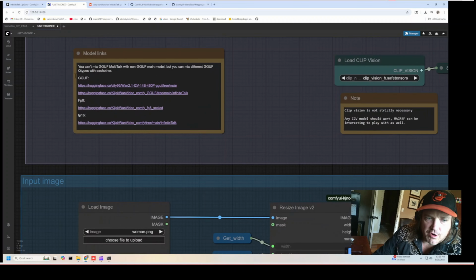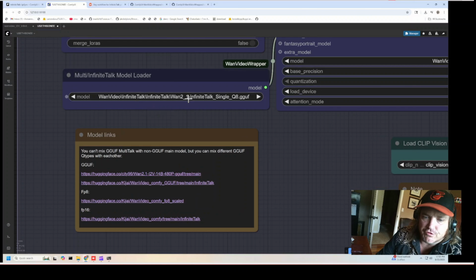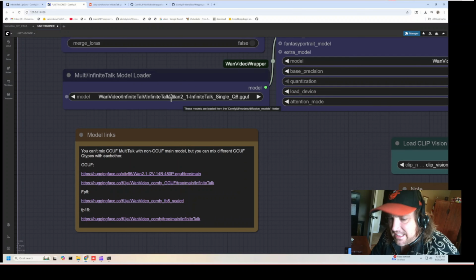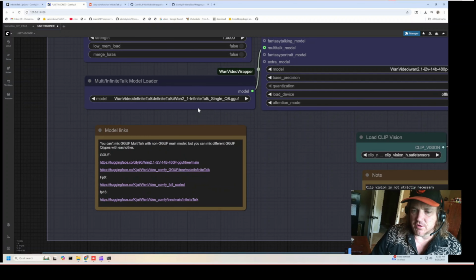There are a few things. You're going to notice, like here, you'll go down where it says MultiTalk model loader. You notice it says something like one video / InfiniteTalk / that's his folder structure. Unless your computer is exactly the same as his, it's just not going to work. So we're going to have to download these into our own folders, change them out, and put them in the right place. There are a few pitfalls that I'll walk you through here. Pay attention to those when we get to it, because there are some things where you'll be like, why is it not working? And I will tell you why it's not working.